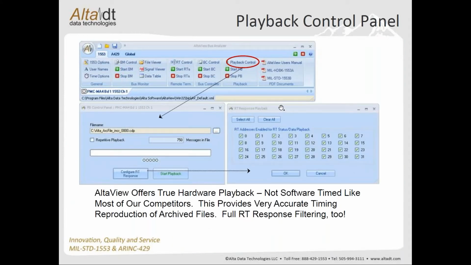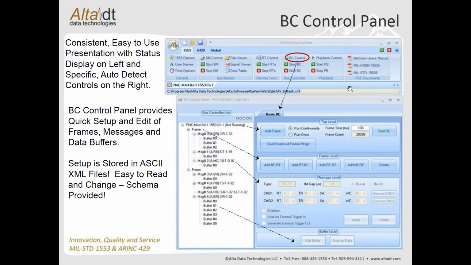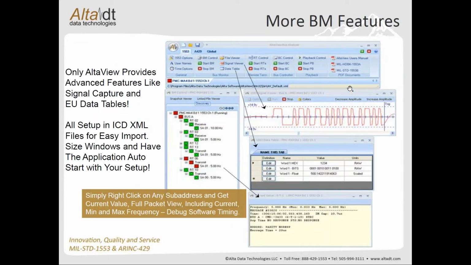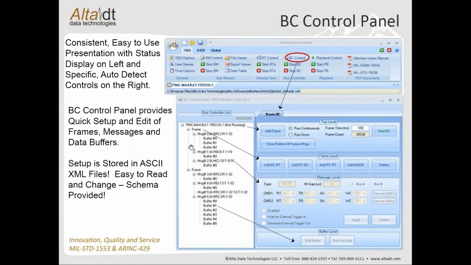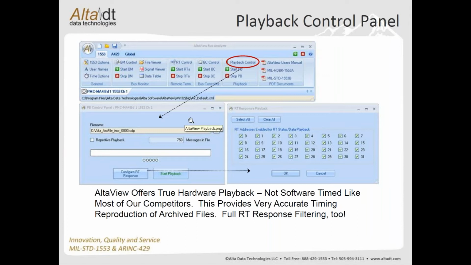Okay, so playback. Let's just go back up here on the bus monitor again. You'll see here a thing called archive settings on the bus monitor. So if I stop the bus controller, these would actually become bold, which means everything would be active. And I can enable archiving, and I can create a file name and a location to store, and a file size even.